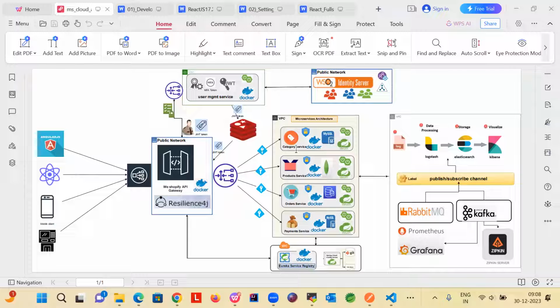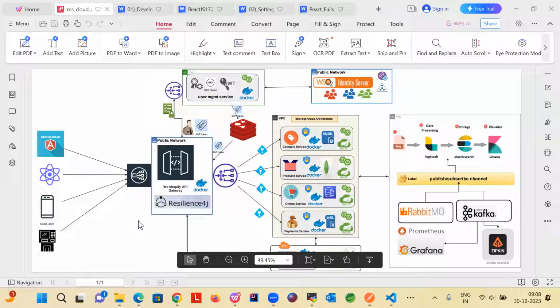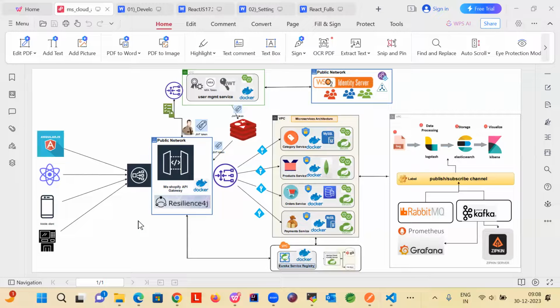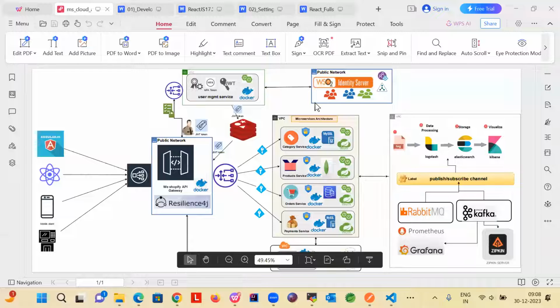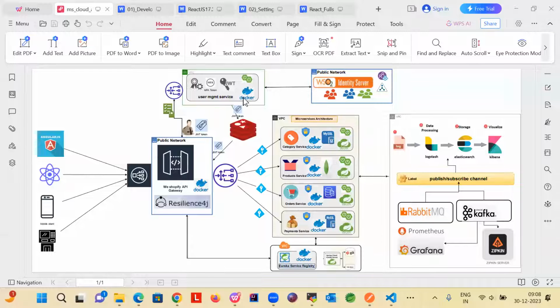Once the tokens were validated by the respective services, then those services will give the responses back to the application or maybe the users who are trying to access these APIs. So this part is already there. The services were hosted in AWS and they are running fine.